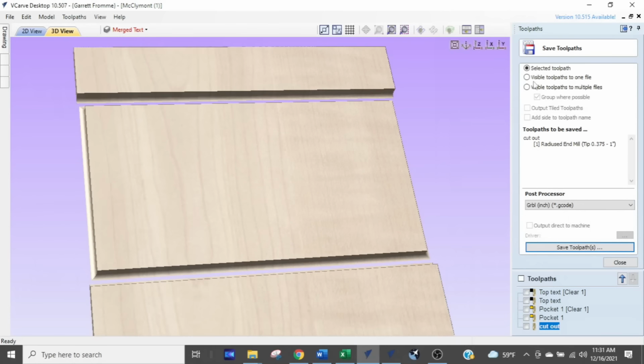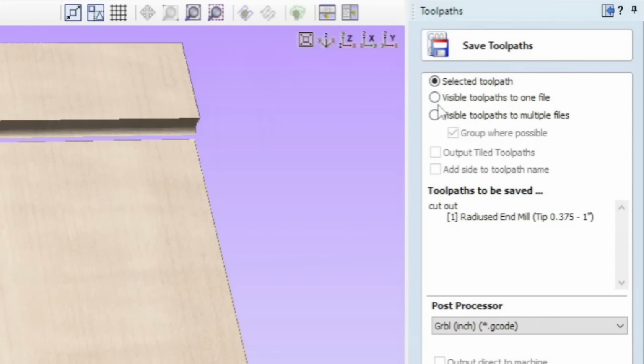If you notice up top in these 3 radio buttons, the round buttons like this are called radio buttons. And the whole reason they're called radio buttons, here's a little tip for you, is because you can only select one at a time. It's like a radio station. You can only listen to one radio station at a time on your dial. So when I select the next one, you see the first one turns off. I can't have any more than one selected. So Donna is currently on selected toolpath.